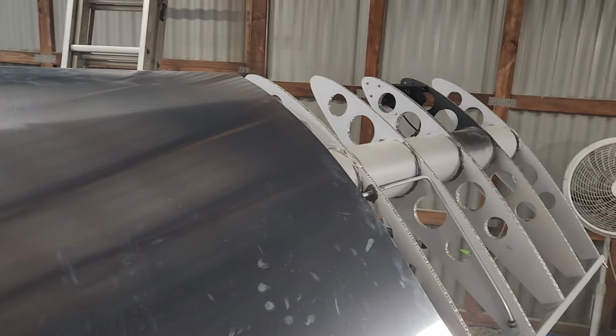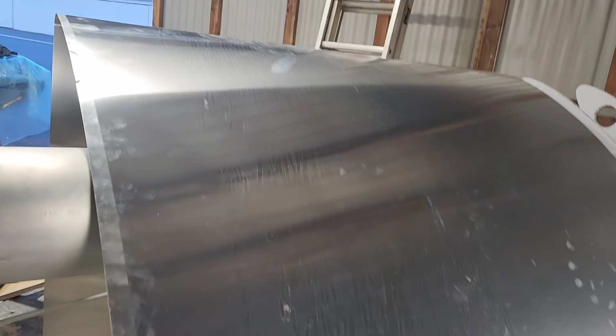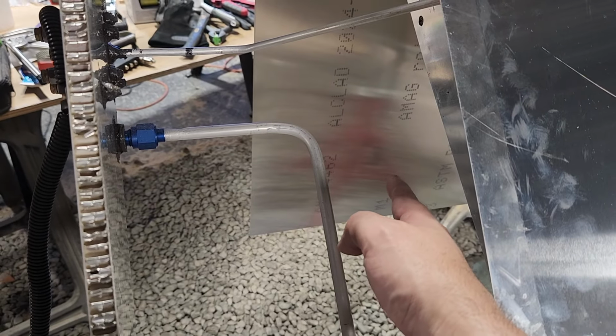Once I get it put on, I'll scuff it and then prime it. But I'll probably just wait until I get all of them on and then prime it all at the same time. So that's a job for much later, I think. It'll go on the bottom side there.